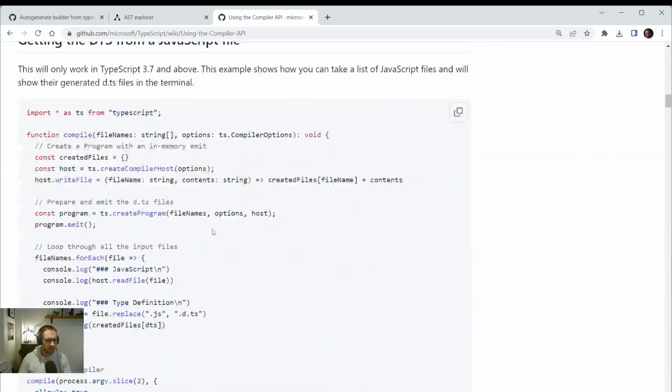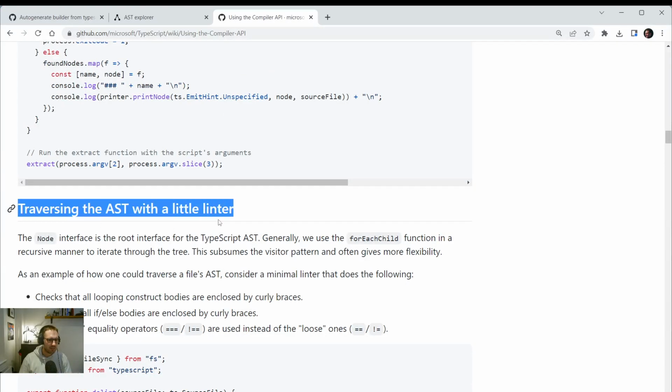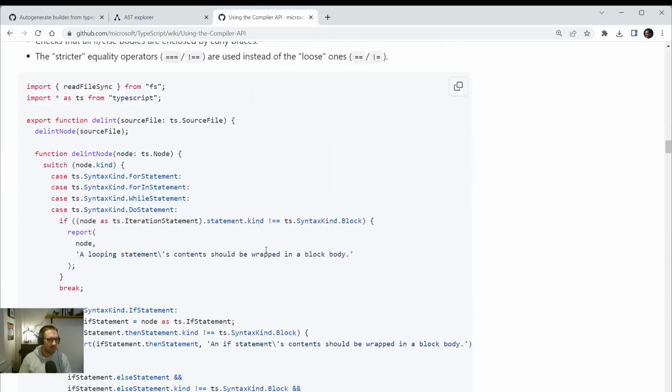There's all sorts of examples here. The one I've gone looking for is this, traversing the AST with a little linter. And so what you can see is we go through each node and we can look at the kind of node to look for what is particularly interesting or not. And so what we want to do here is go through the nodes and pull out nodes that are of particular relevance to us.